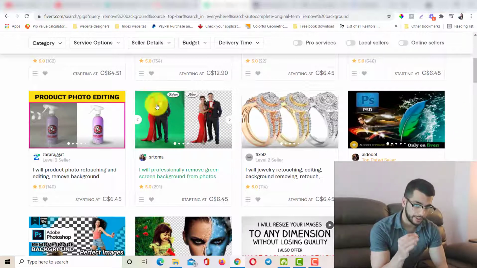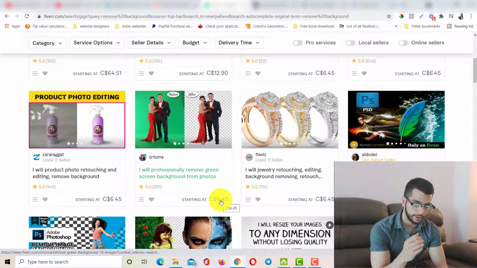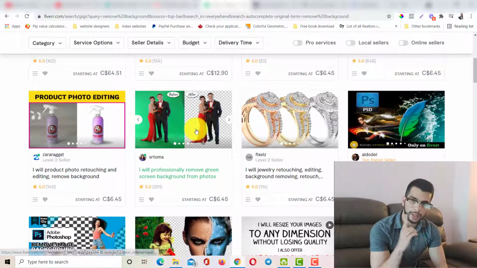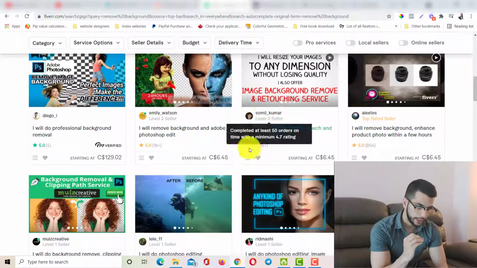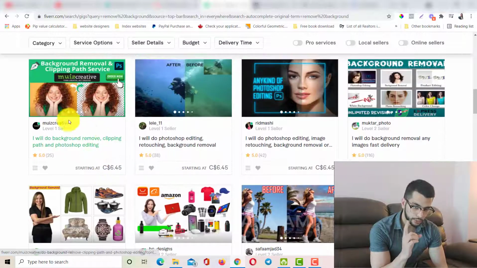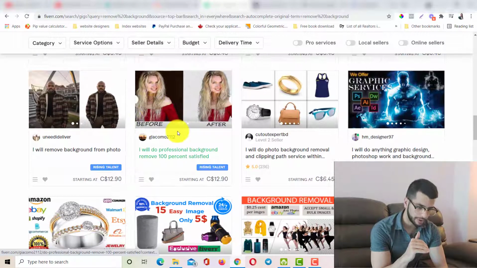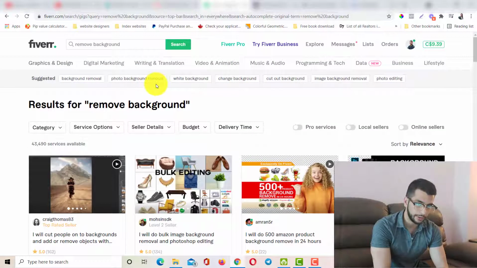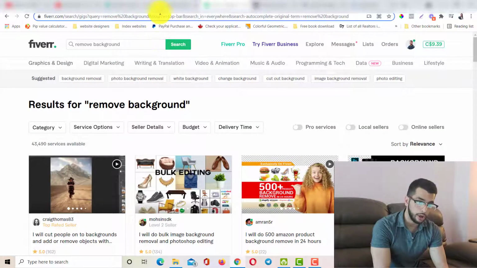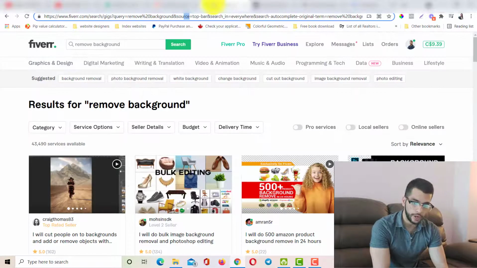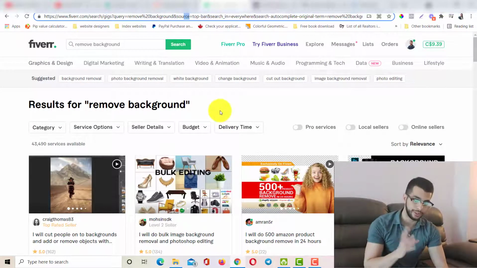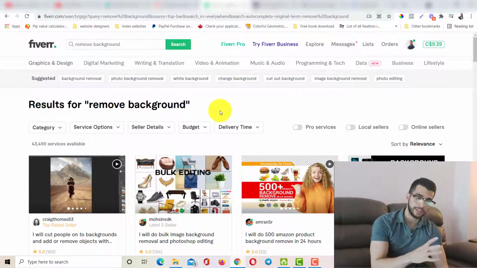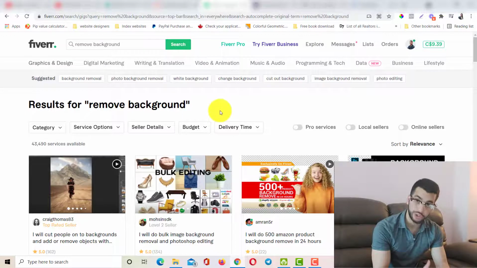I can see this guy is charging $5, it's in Canadian, $6.45 for one image. This is a portrait. This is what I mean, guys. You've got to aim for portraits where they give you one image, like this one, $5, one photo. It's totally worth it. This one, $10, one photo. This one, $10, one photo. It's really cool that you can use this method to make some money on peopleperhour.com or Fiverr.com. So I'm going to show you the second method, and you can apply the same strategy in the second method, which is going to be super cool.